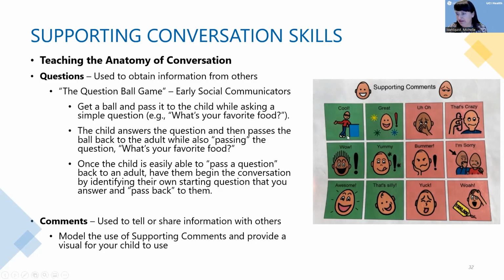Comments, here's just a visual I made of different comments you can make in conversation. So just providing a child with these comments of things that they can say. So if I said, oh, I really like spaghetti, then I might point to this chart to something like great or cool or yummy to remind the child that they can respond to what I've shared by making a comment. Or if it's something like, oh, yuck, like I don't like spaghetti, that could be okay too. But here's a visual way to remind children that we need to respond to what other people have said.